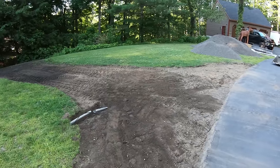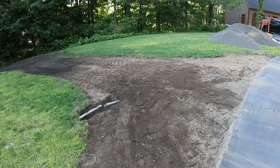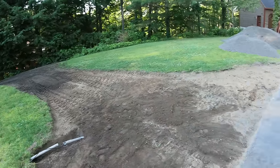All right, so to keep things moving, I'm just gonna start putting material in and leave this spot open, since I imagine they'll probably dig that up some more. I'll just get myself a path to come in and out so I can get all the material spread down through the path as it is now.